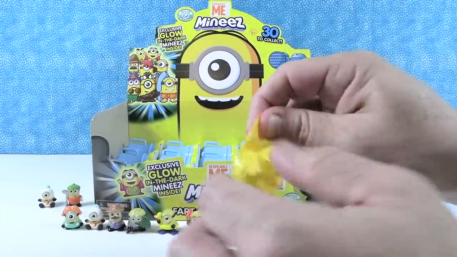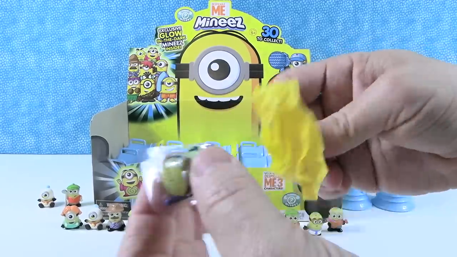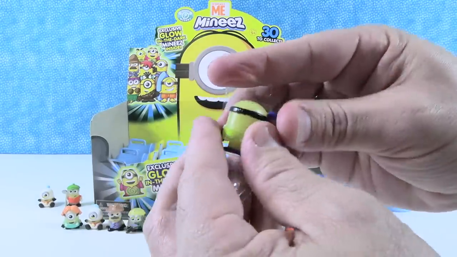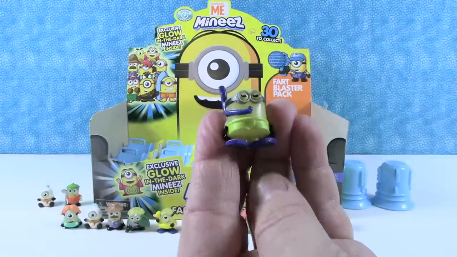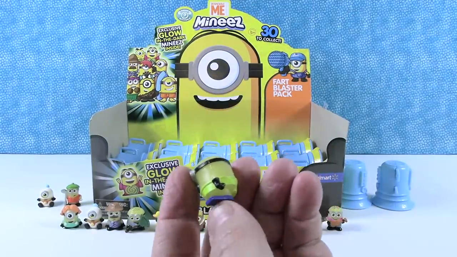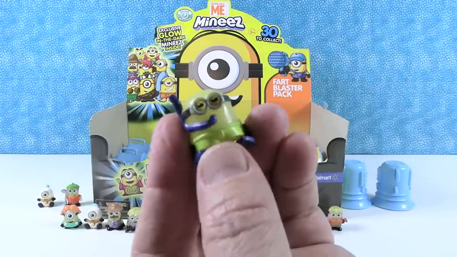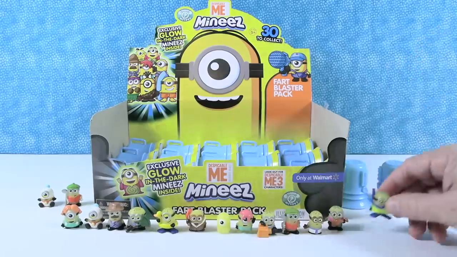Next. We have... Whoa, look at this one. Why is he in a special package? I think to keep his little snorkel from breaking off in shipping. Oh, and his flippers are really, really loose. So I think he's snorkel flippy minion or snorkeling minion. I think you're right. Snorkeling minion. Cute. I like how little his eyes are.